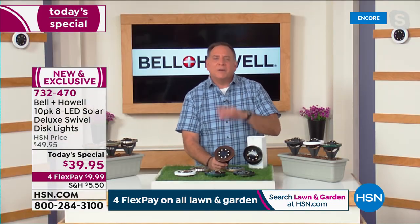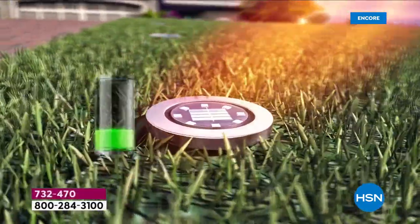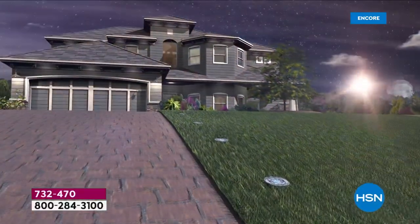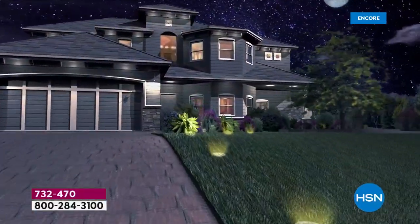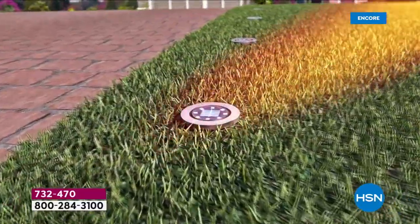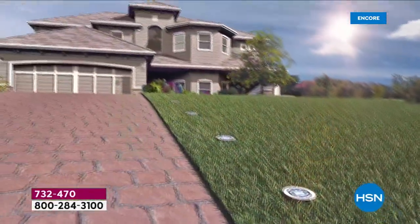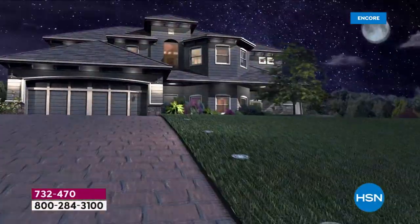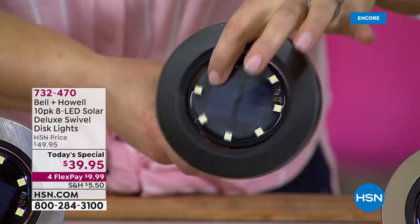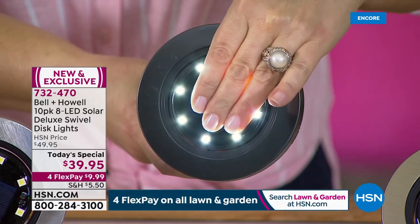The SMD LEDs inside are the crème de la crème when it comes to solar lighting solutions - incredibly bright but using very little power. During the daytime they soak in the sun's rays and charge up the batteries. As soon as it gets dark they come on and stay on all night long. In the morning the sun comes up and the process repeats. Unlike other outdoor lighting, you don't have to flip a switch or deal with a timer - these are completely self-regulating.